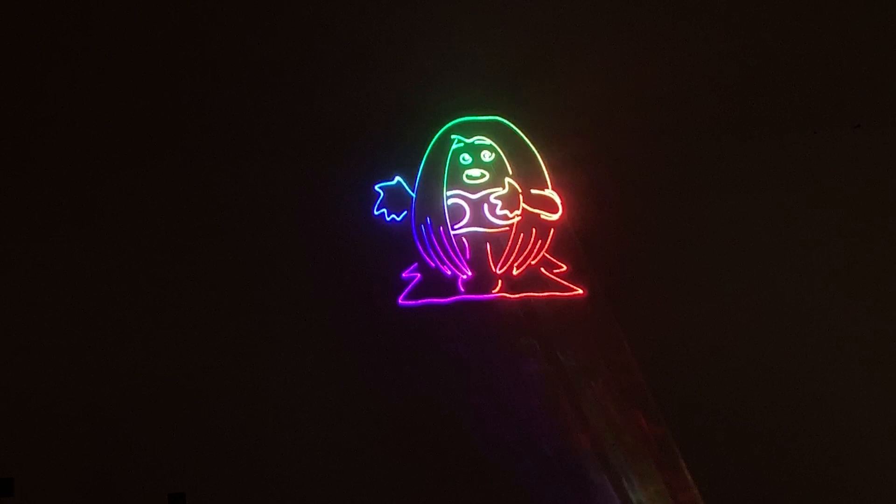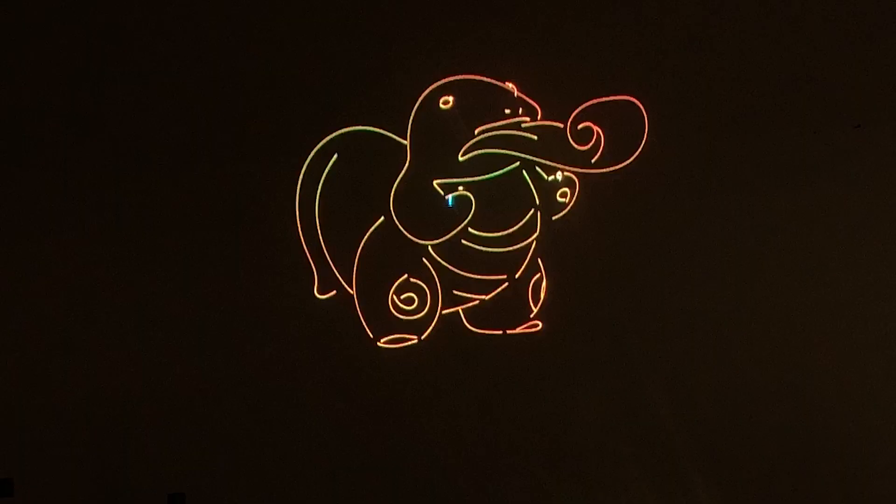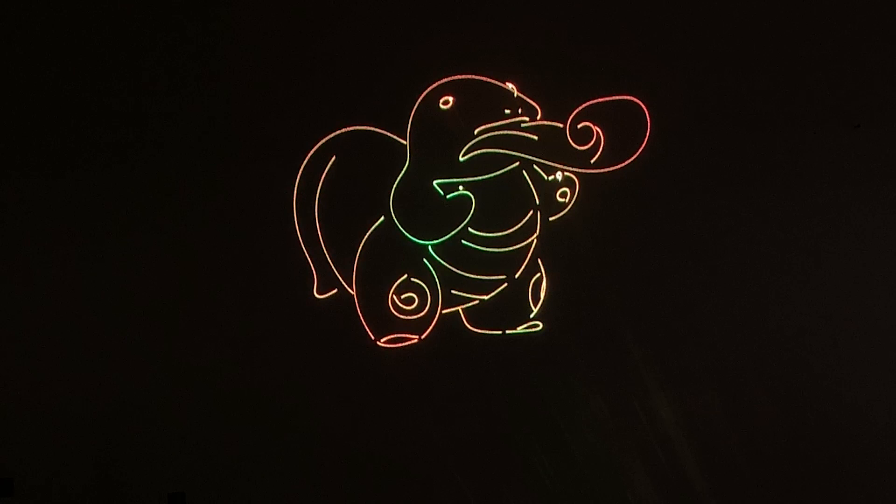So if you look at Jinx right now, this is pretty much what it looks like in person. You can see almost a little bit of a pulse, but there's none of that flickering that most people don't like about lasers. The more complex an image you have, the more flickering there's going to be — but LaserOS does not do that. Look at this beautiful Kakuna Licky Tongue, which is a more complex one to draw. There is no flickering whatsoever. What LaserOS does is it just degrades the image a little bit, so every now and then you may see where there should be blanking, there isn't. Unless you're a laserist, you're not going to notice it.